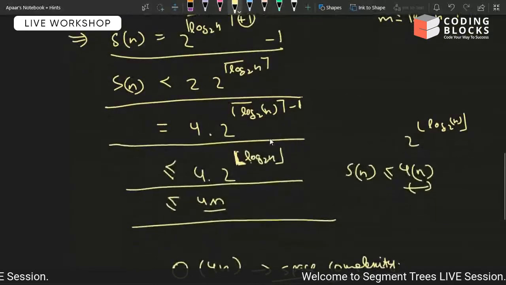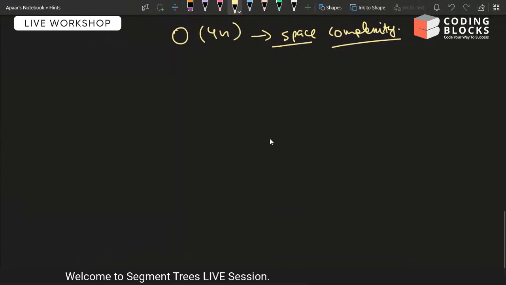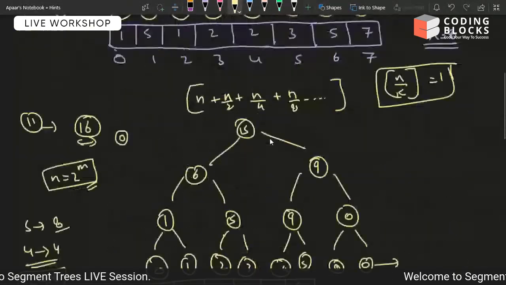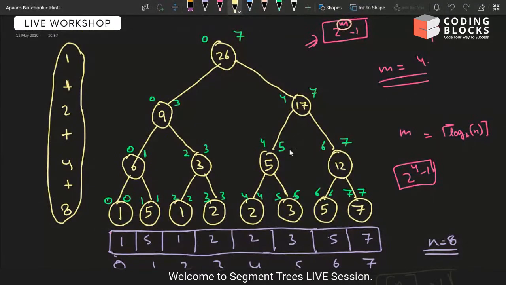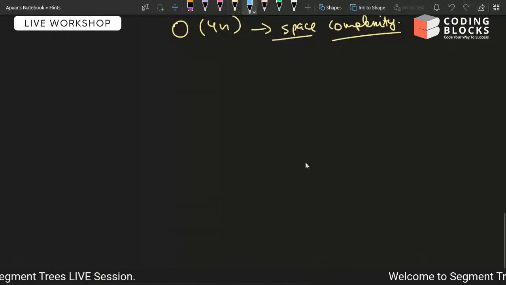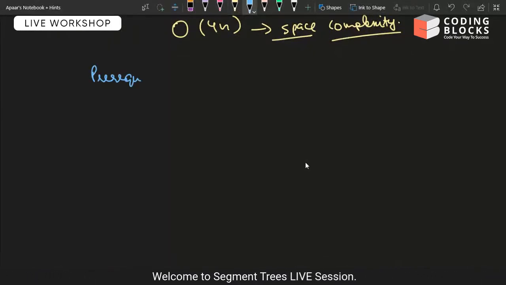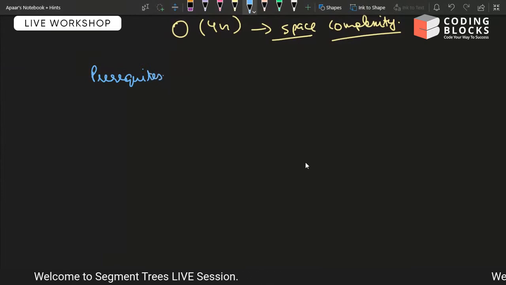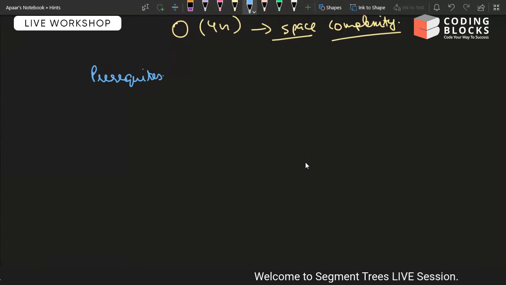the segment tree, right? Okay, so guys, when I try to build a segment tree, let's talk about the prerequisites of this segment tree, like what all you should know before going into the code of segment tree, right? So prerequisites to code, because prerequisites to understanding segment tree is nothing, right? Because it's just a matter of understanding the logic.